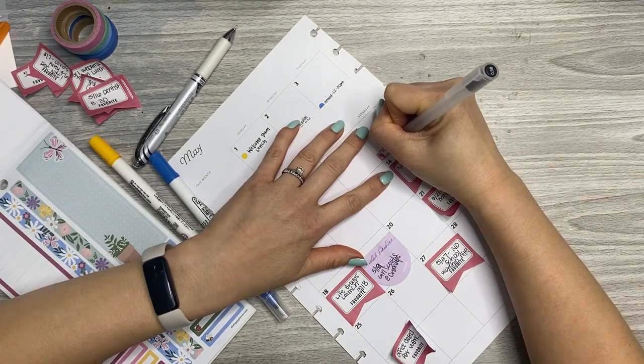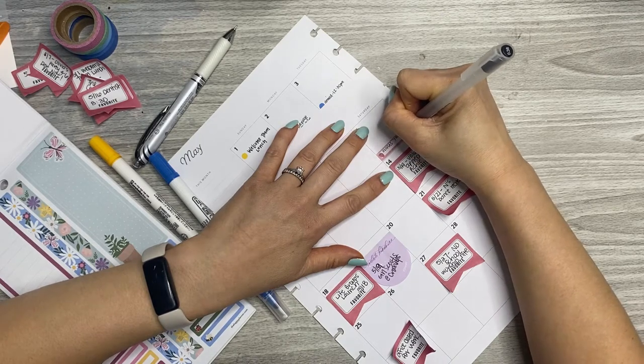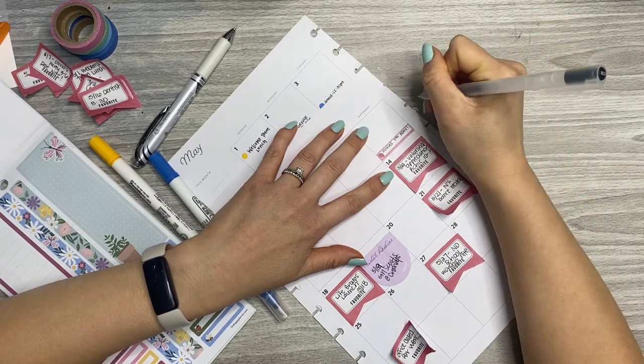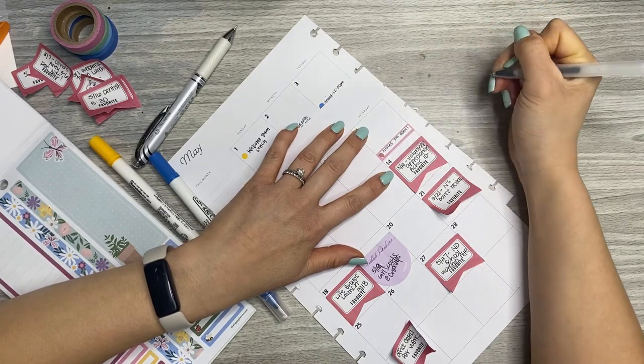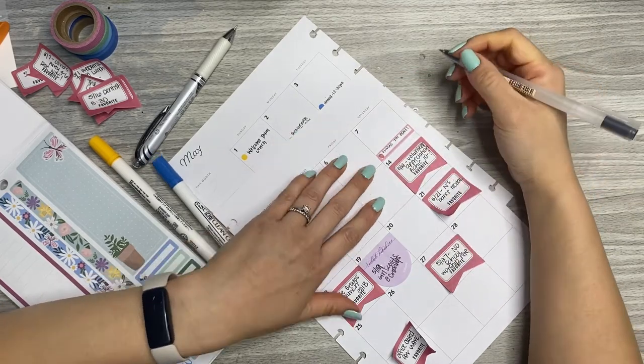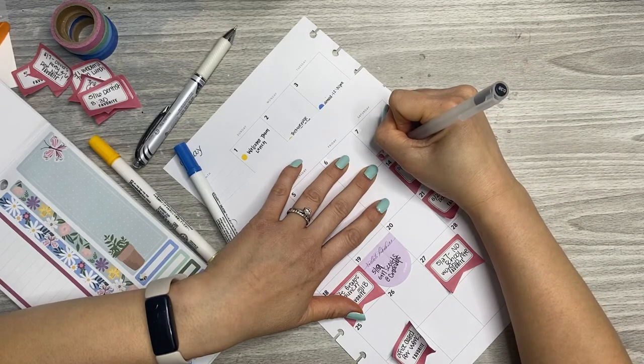Olivia's 7th birthday. Woohoo! I know where it's at. I just have to have a little doohickey here so I know when I'm planning my weekly that that's happening. And that's 4 to 6.